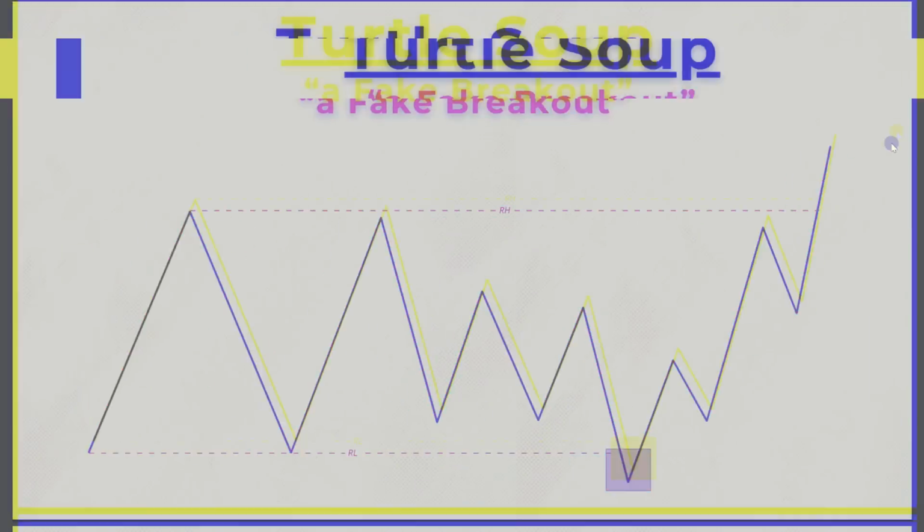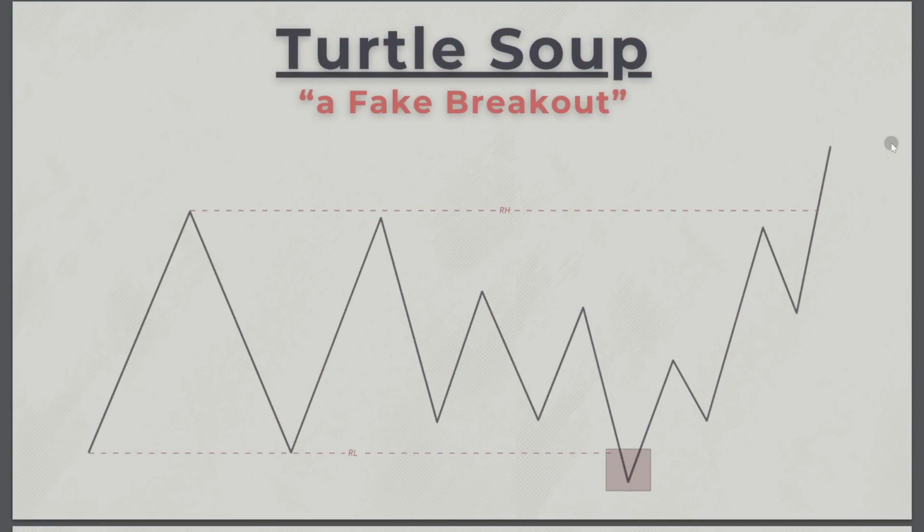Let's get into it. Now, we've talked about turtle soup or liquidity sweep a lot of the times. I mean, my whole channel is all based on liquidity and liquidity sweep. So, in simple words, for the people who are not familiar with turtle soup, it's nothing but a fake breakout. So you see, we have, for example, this range, and it could be a range, it could be only highs and lows. It happens all the time.